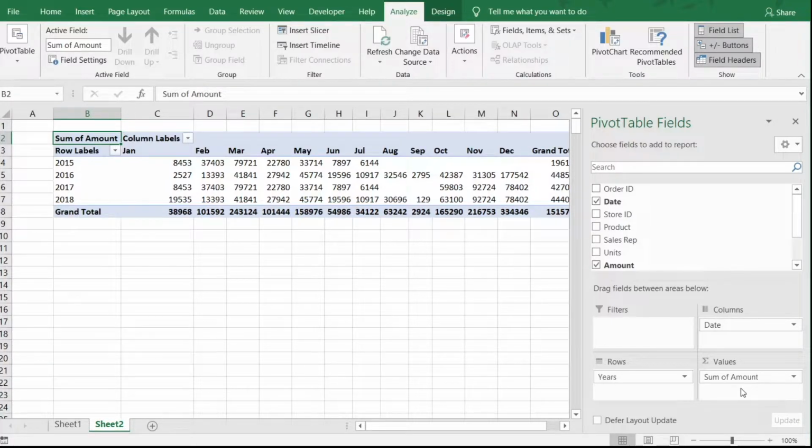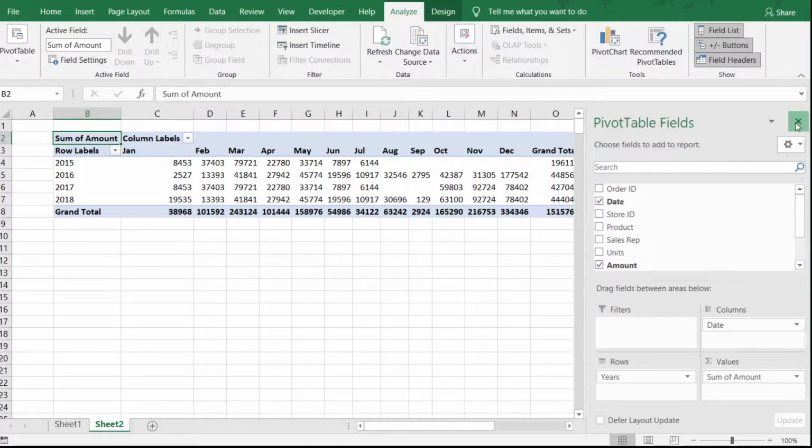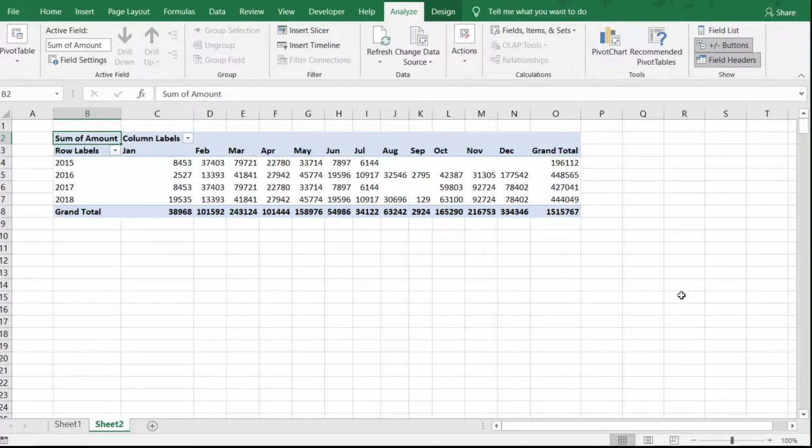In your pivot, let me just remove this to give you a better view. The data you are getting in your pivot table right now shows, across years and across months, how much sales was performed. By just looking at the data, it is not telling us which one is the highest number and which one is the lowest number, and we need to drill down further to understand that. And this heat map is going to solve this problem.